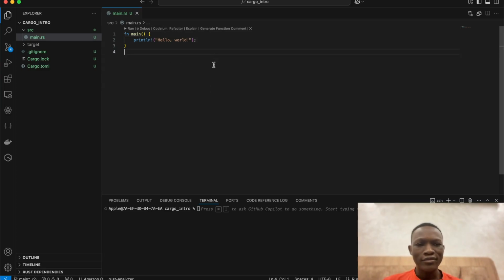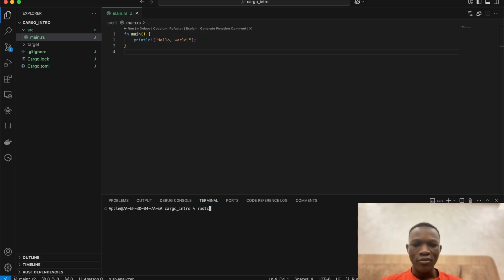So let's run our project. To run your project, in the previous tutorial we needed to run rustc to compile our file first and then run the binary code. But with Cargo, you can just do this command, cargo run.